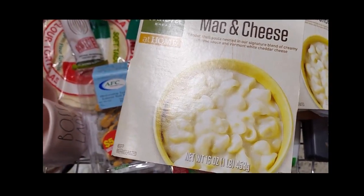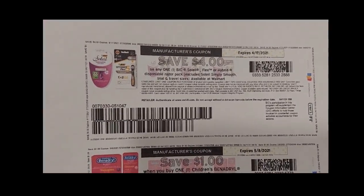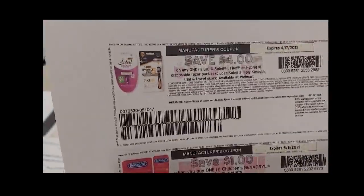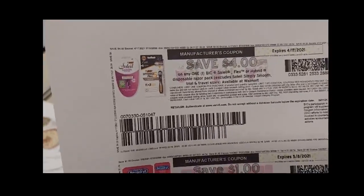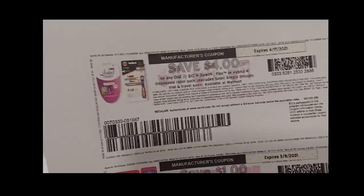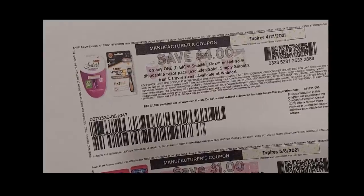Deal for you and was going to do that while I was out of the way. There is a big razor coupon for $4 off. I believe this one went no longer available to print over the weekend. I posted it Friday for y'all. There is a $3 off coupon on their site, but hopefully you printed the $4 off coupon.